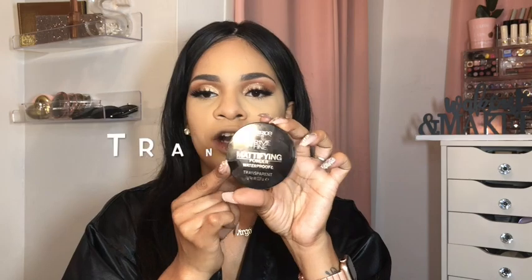So what I've been using to really lock in my makeup throughout the summer, because it's been so hot and sticky and muggy and just everything, is the Catrice Prime and Fine Mattifying Powder Waterproof Translucent. This is a miracle in a pan. This really sets my makeup. It doesn't add any color, it's translucent, but it really locks my makeup in place, especially when I'm running around, doing errands, or on a night out, like I have been having for 2 nights in a row. So this has really been coming in clutch. I love this powder so much.